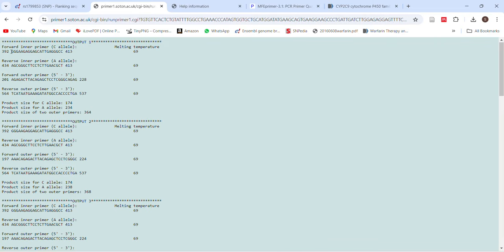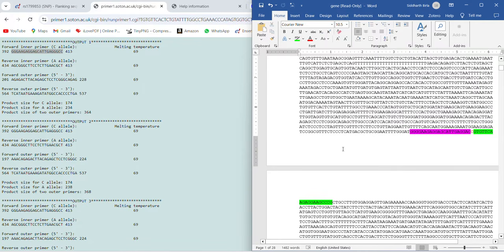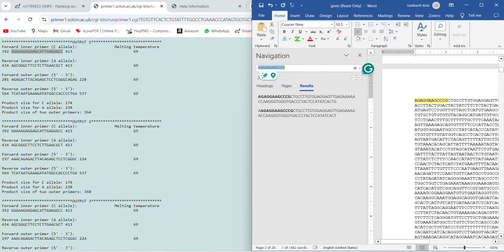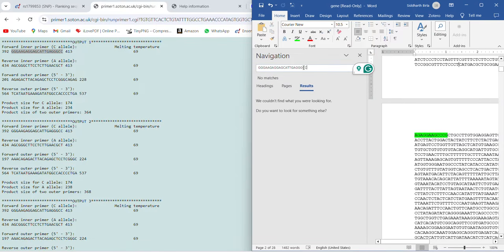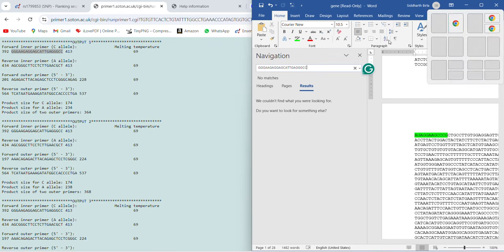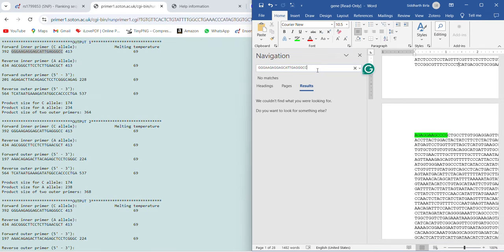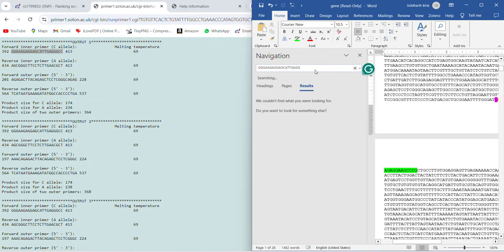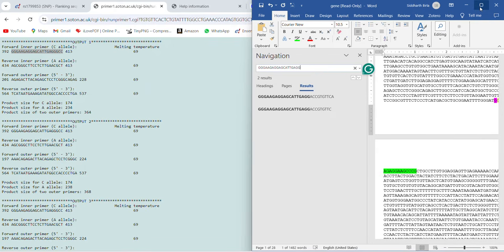I'll just do a quick check for you whether it is actually available in the original sequence that we downloaded. I'll click it twice and it gets selected. Control C, copy it, and go to your file. Control F again, delete this and paste what you have copied from there, right? Since it is coming in the second line, it might not be taken in one go, so you need to delete. Yeah, it has already searched.